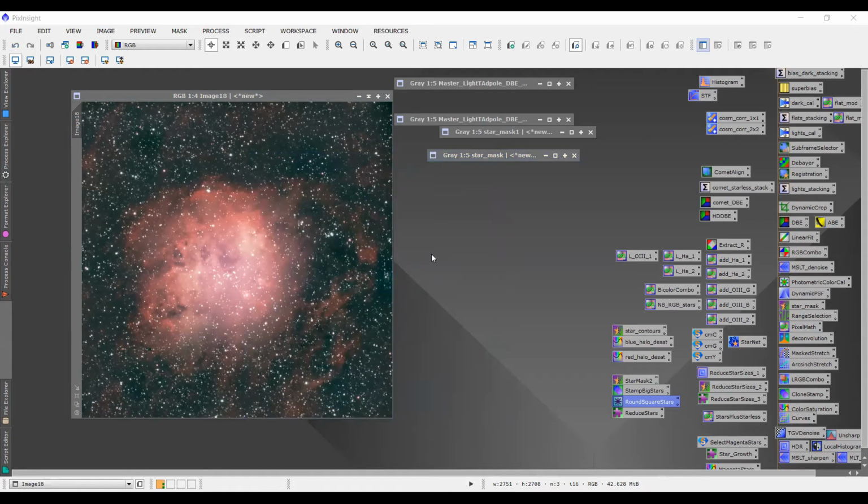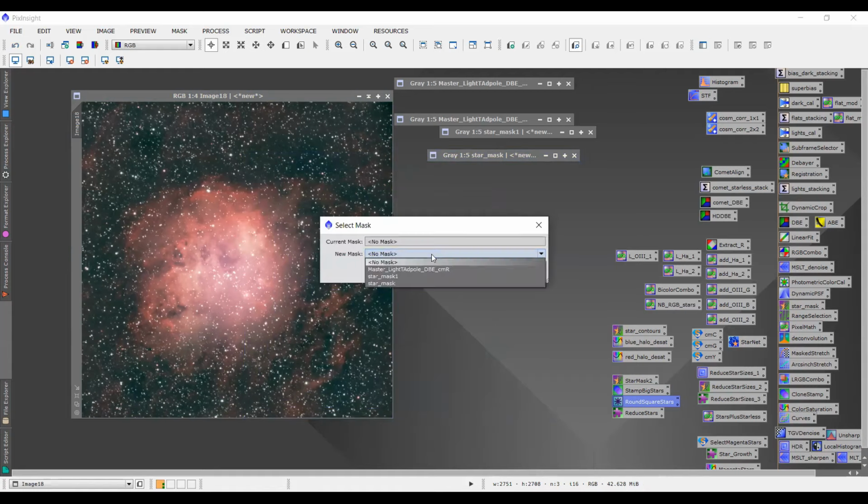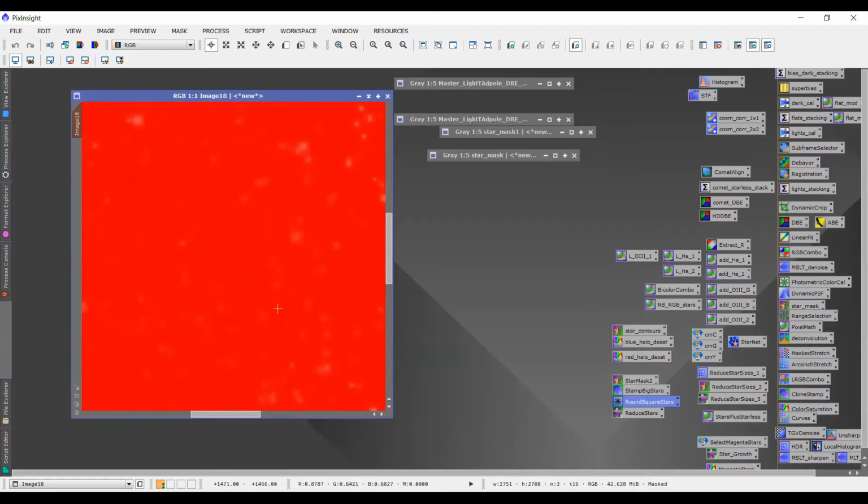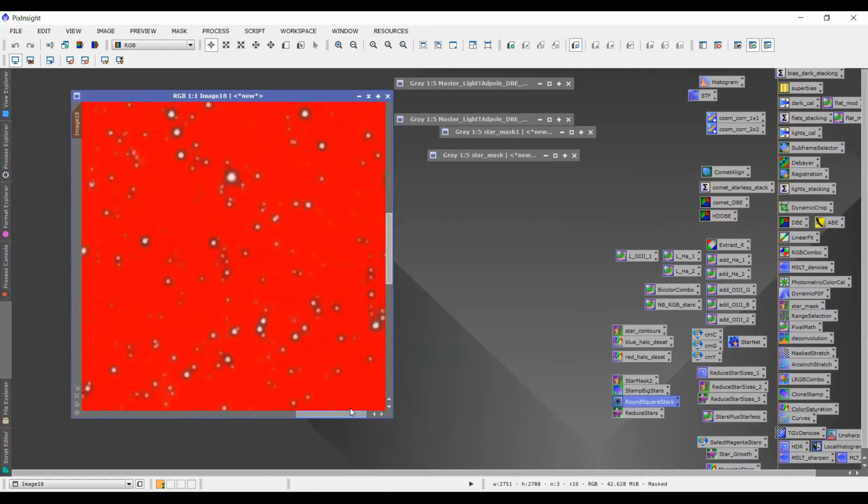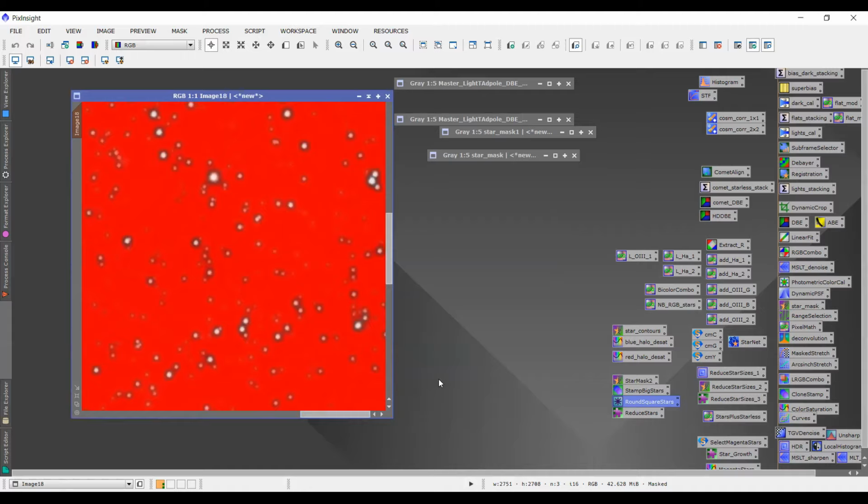So this whole process I'm doing here is kind of an advanced process, but star reduction is something I wish I had learned a little earlier, because a lot of my images, especially that I take with camera lenses, the stars dominate the image, especially in really star dense areas. And I didn't like those images, but now I have a way to reduce the stars that doesn't look super weird. All right, you can see with this mask applied, it's always good to double check that you have it inverted the way that you want.